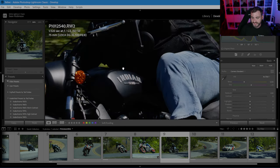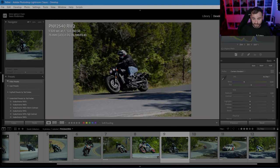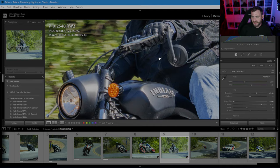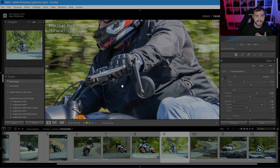Even when we start going into this, you have no shadow detail here in the basic exposure. This is a pretty well underexposed shot because I messed up. But I can come in here and bring this up by 2 stops, bring my highlights back, bring my whites down a little bit, and then bring my shadows up so I can actually see down into this range, and boom, I have all of that detail that was buried down in the shadowed regions. It's all still there. And this is at 50 ISO, so this is also down in the low range, which means this is not necessarily using the dynamic range boost function because it's out of the range that it's designed to work in.